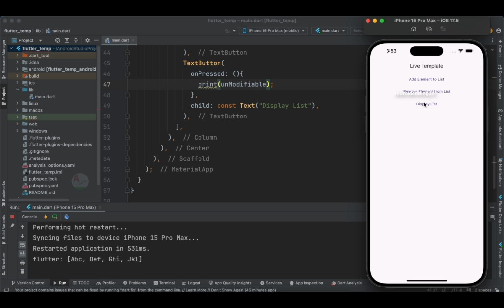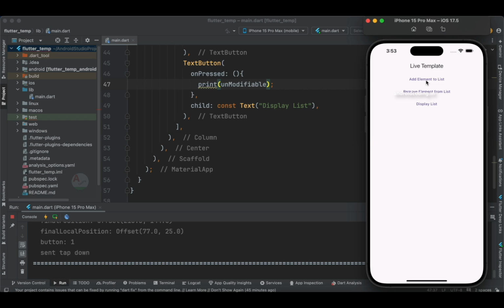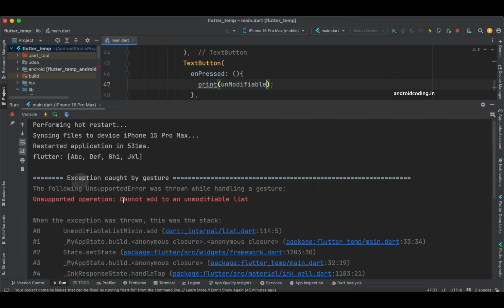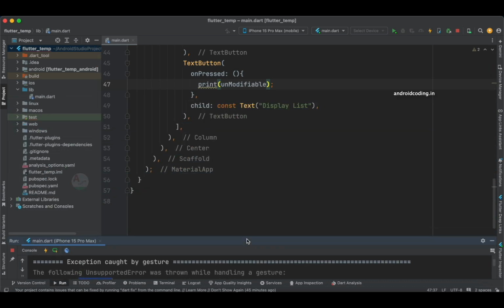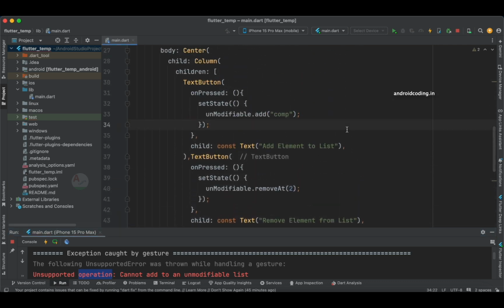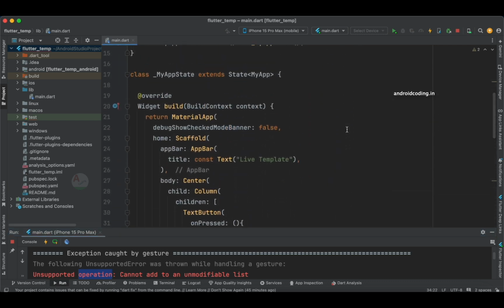When I tap on display, yes, this works fine. When I try to add an element, we get an error, and this error clearly says unsupported operation. So the user cannot change the values. The best example is a shopping cart kind of application, where the user cannot change the price or any details of the product.